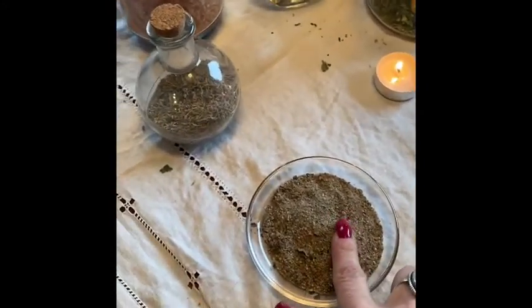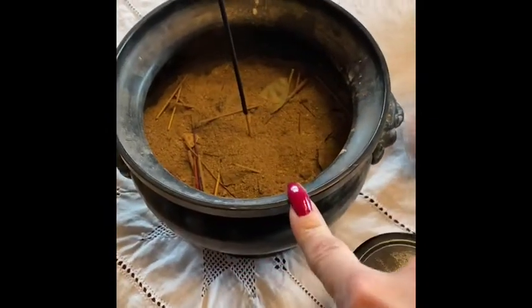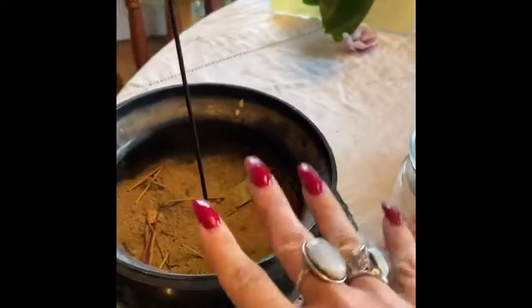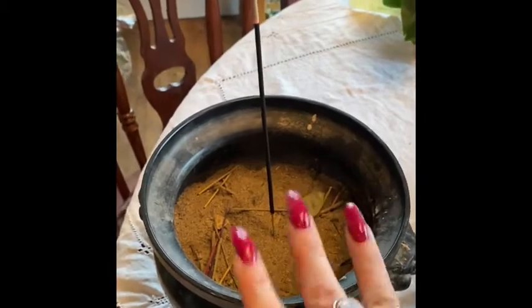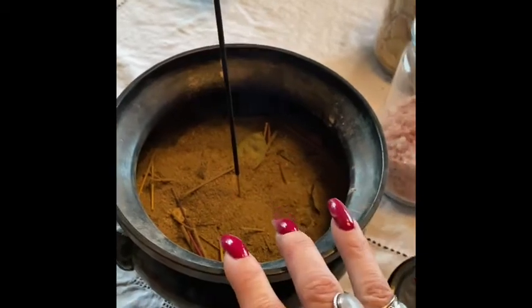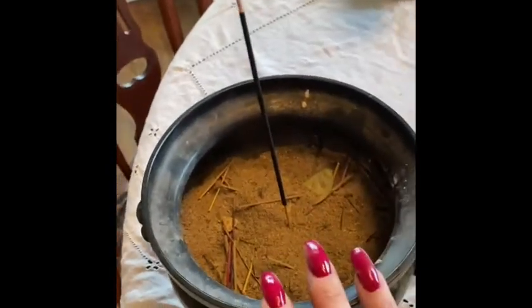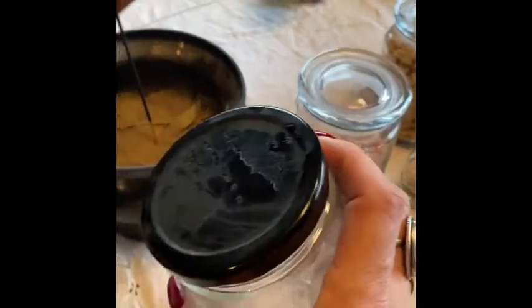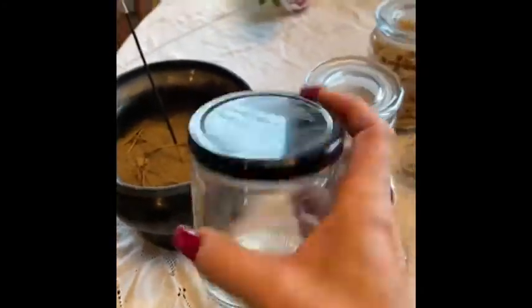This is the sand that is also found in this cauldron — my burning cauldron. I don't mix anything in here that will be consumed or placed on the skin. This is used specifically for incense and burning petitions. It's copper, and it handles heat really well. You're also going to want to have an empty jar to place your product in once you're done.